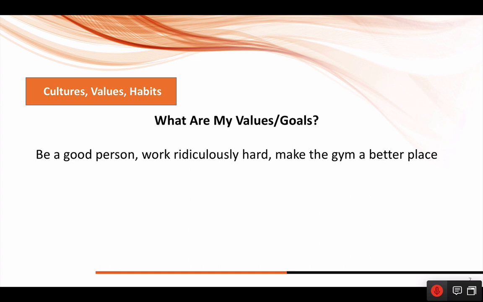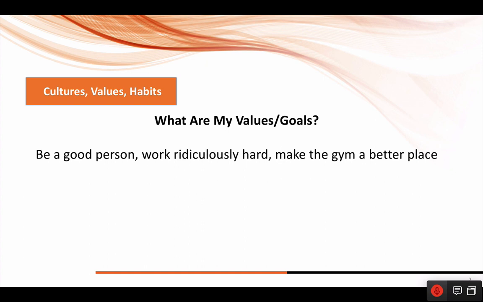So this is just for myself, try to be a good person, work real hard, and I try to make the gym a little bit better every time that I'm there. Doesn't always happen. I have days that I'm super tired and super burnt out, or just a long season, things like that, and it's getting better. But just being a human, I have days where it doesn't go all as planned, and the motivation levels aren't soaring through the roof. But you try your best. Every day you try to represent those values.